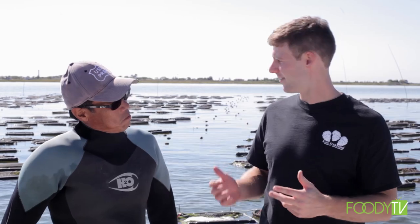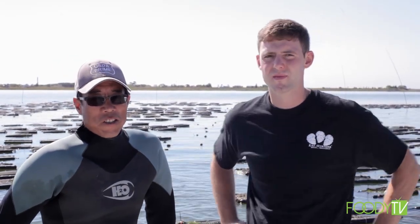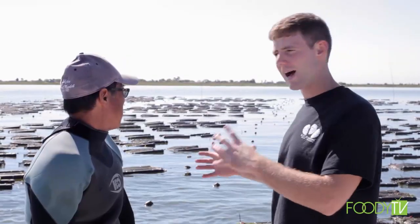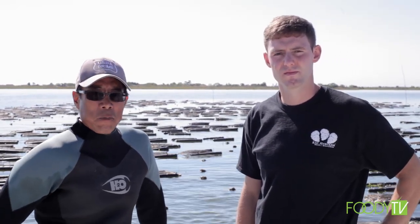We made it — this is the farm, off Snake Hill Channel in the Great South Bay. Here we are growing genuine Blue Point Oysters because we are raising them in the Great South Bay. The oysters are in these floating bags or floating cages. On average, it's probably anywhere between 150 to 200 oysters per bag. Right now we probably have about 800 to 900 bags on the farm.